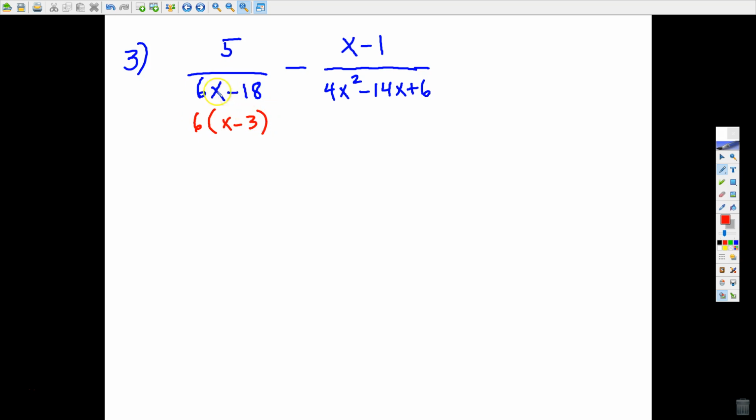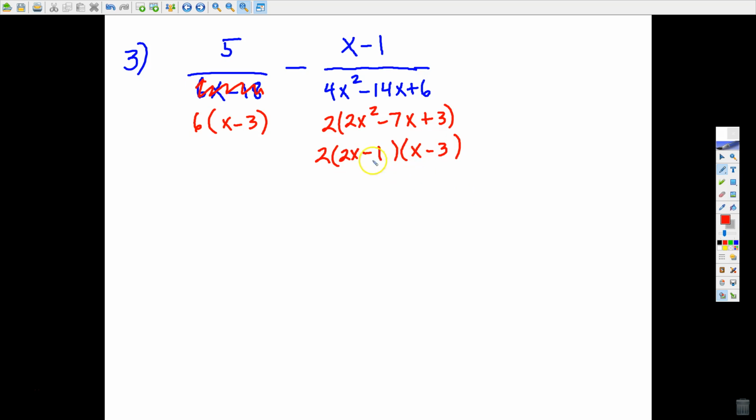All right, so here's the factored form of the left denominator, GCF of 6. So I'll just mark this one out. I'm going to start with a GCF of 2 for this right side denominator. Notice how 2 is the biggest number that goes into 4, 14, and 6. So I get 2x squared minus 7x plus 3. And then I can factor more, factoring this trinomial as two linear binomials. Okay, so I can do 2x minus 1 times x minus 3.